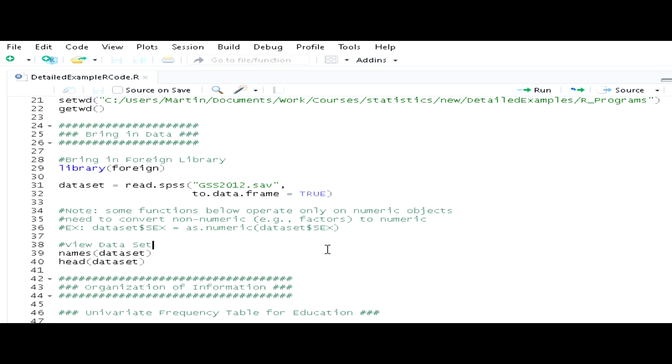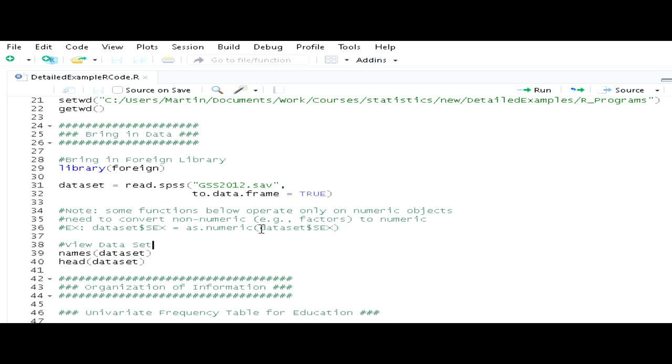Also note that R is case sensitive, so if the names of your variables are lowercase, you shouldn't put them in uppercase because it won't recognize them. When we looked at the names output earlier, we saw that they were all uppercase, so I have to use uppercase letters. But in your case, if you have lowercase letters, you can just use those. The key point is that they're case sensitive. If it's lowercase, keep it lowercase. If it's uppercase, keep it uppercase.